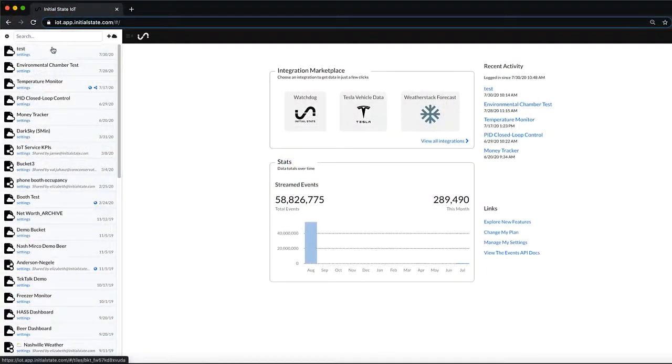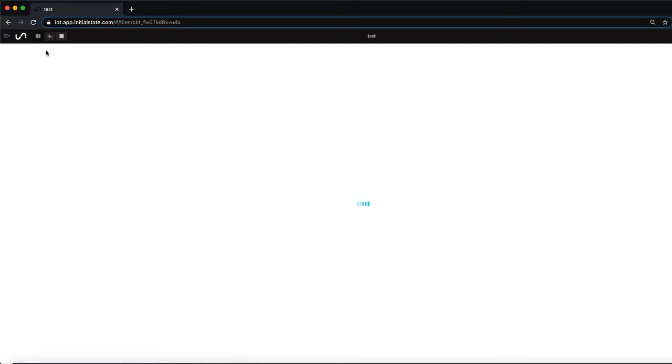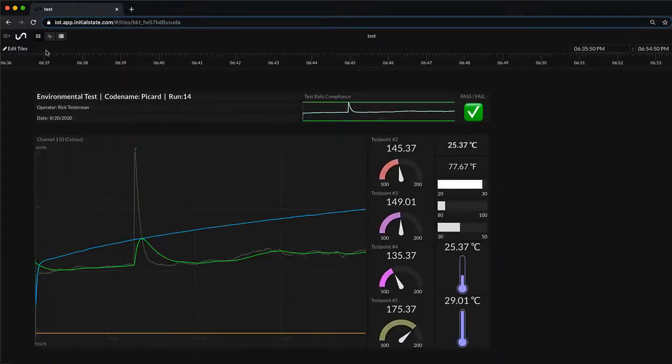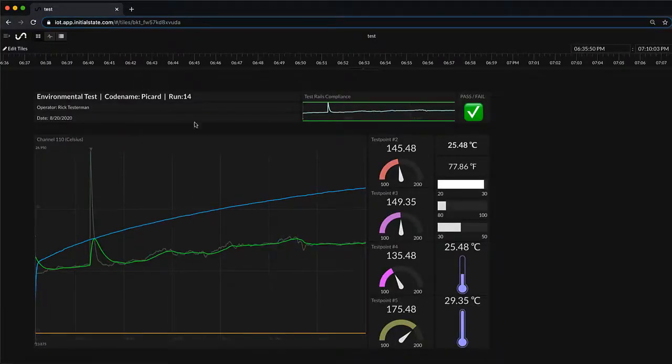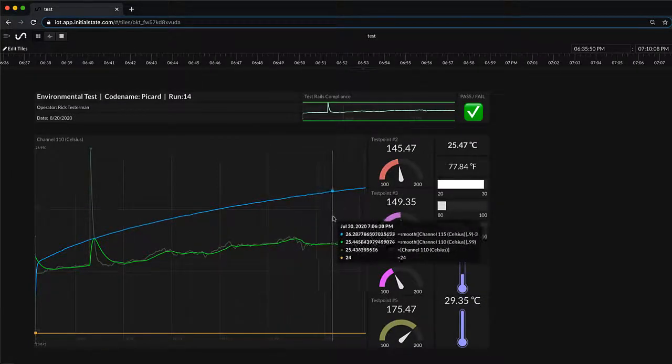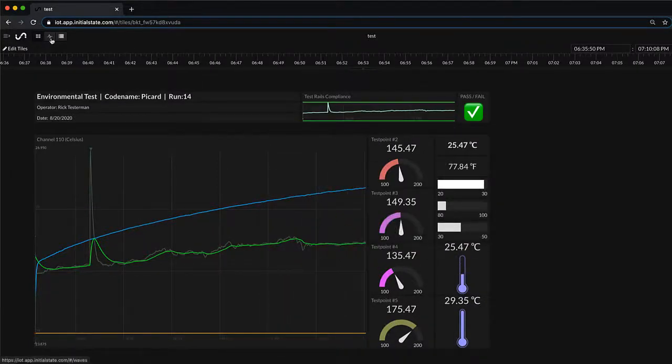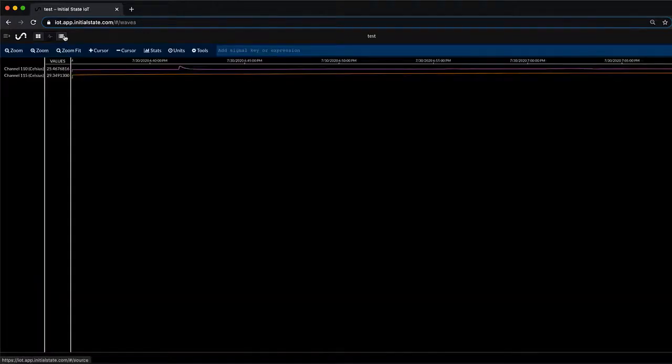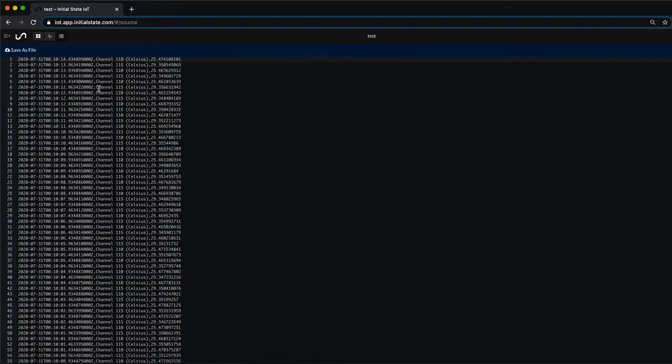Now let's head over to a browser. I'm on a computer here, but you could be on your phone. This is completely remote and not on the same network as the data logger. Here you can see I've built out a dashboard for our 2 temperature signals, and I'm plotting a number of other things based on mathematical transformations of those signals. There's different views, like a raw data view and a waves view.